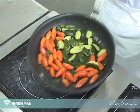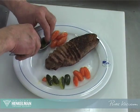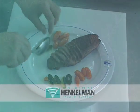Cook the vegetables in a vacuum. Sear for just a few seconds and serve.